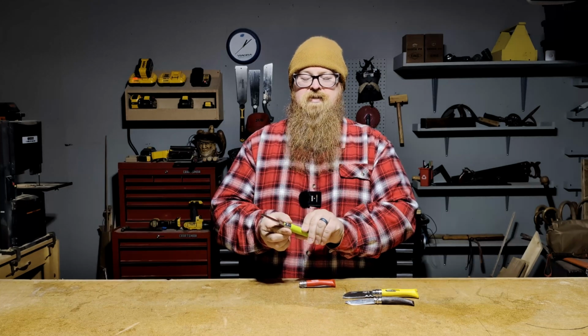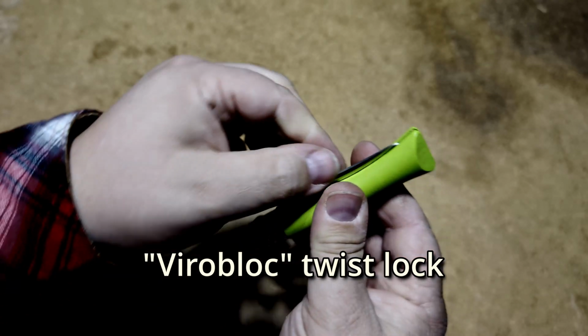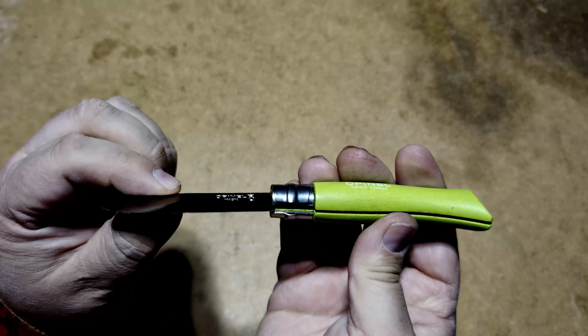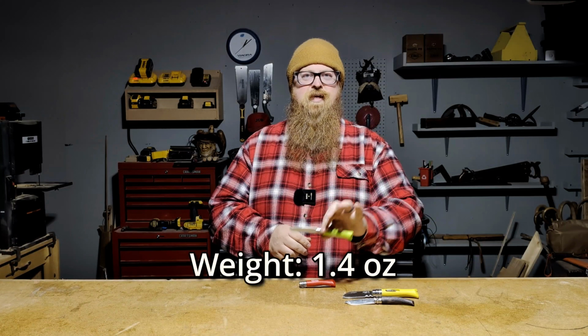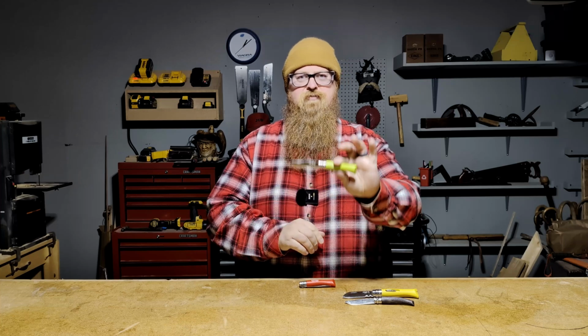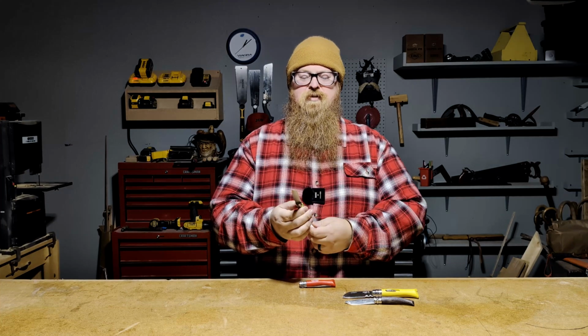It has that Opinel ViroBlock lock system there. So it locks closed, and you twist to unlock and to lock when it's open. It's very light. Really not a lot to say about the features of this knife. It's pretty simple, basic, and straightforward.